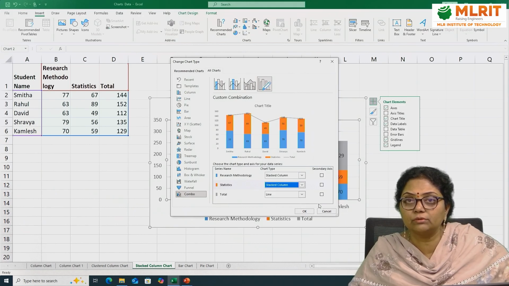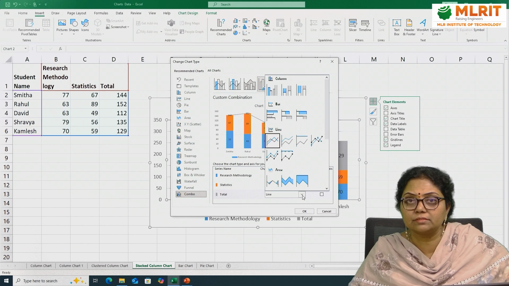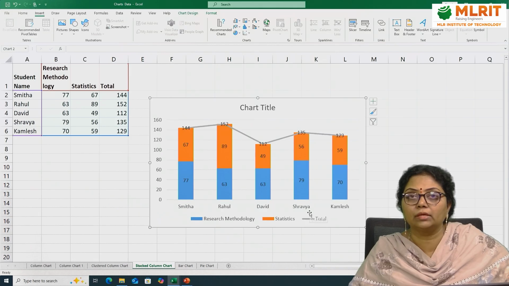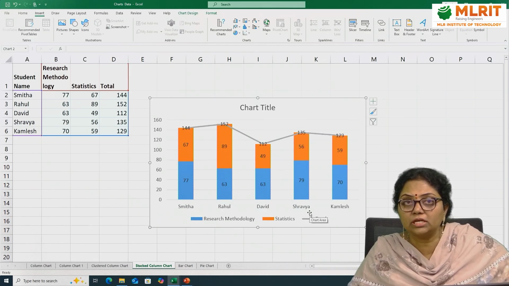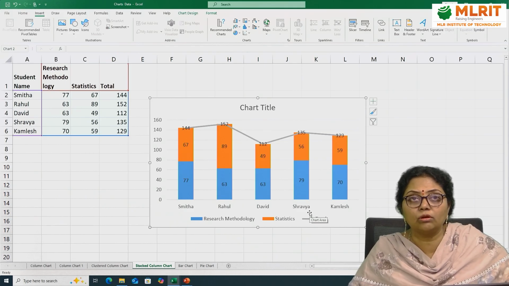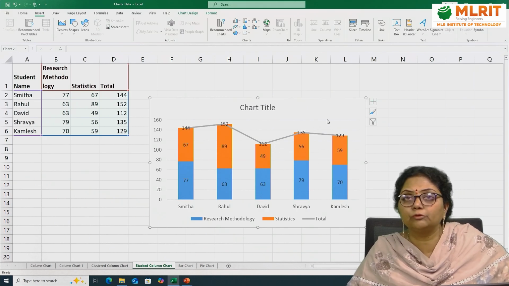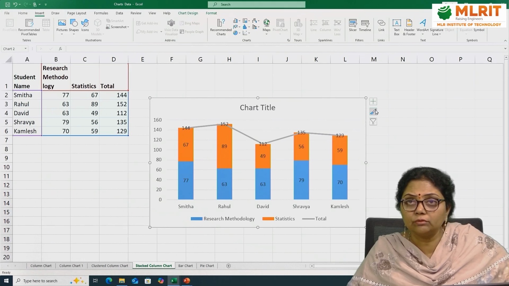Instead we are going to select line. So here we select line data and then click OK. Fine, we got the data like this. So the combination chart is representing the two subjects column wise and the total line wise, the line chart.